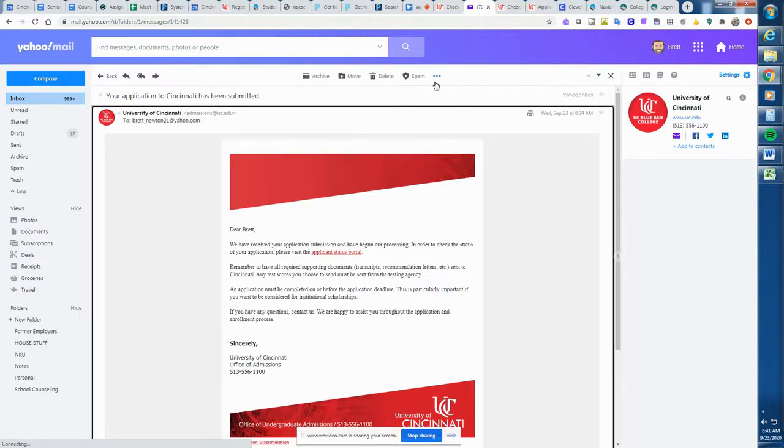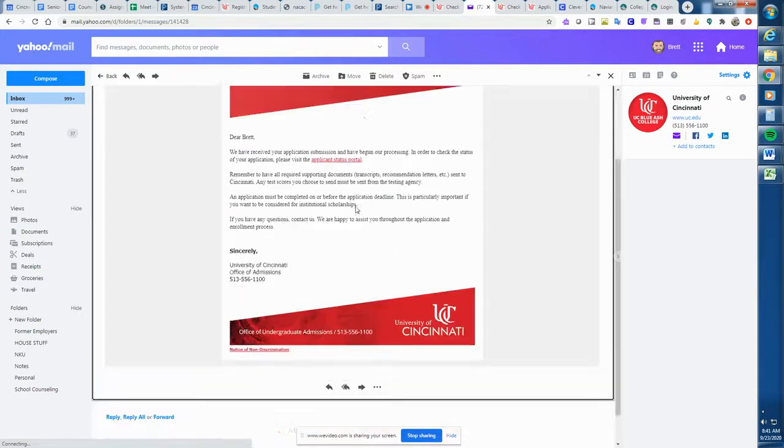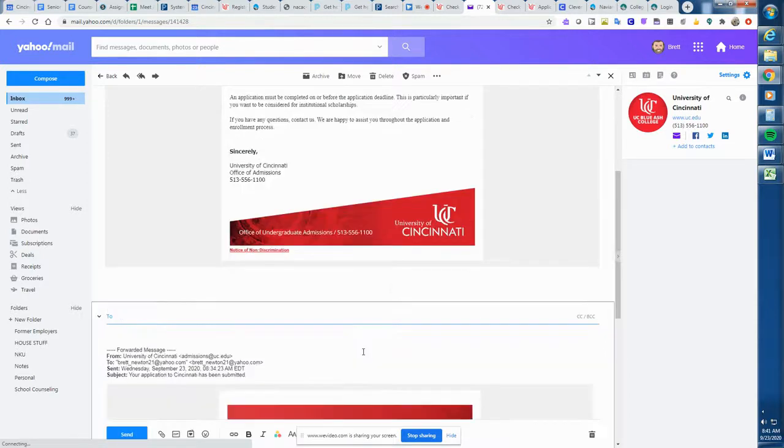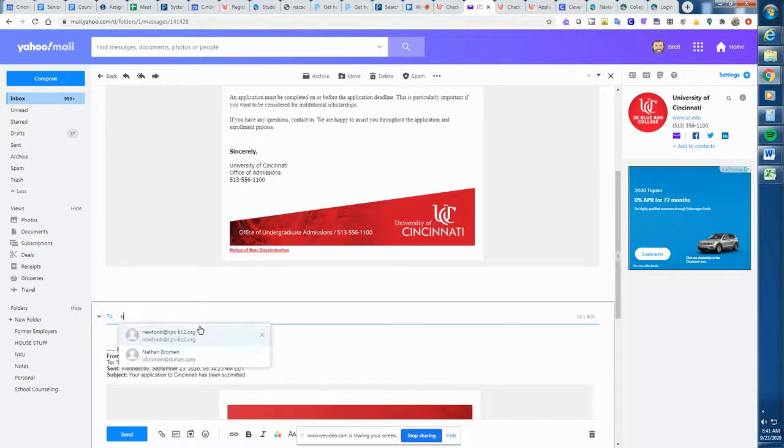That way I can keep track of where everybody's applying and we can celebrate that. So open up the email, and to forward, there's a little button here that is an arrow to the right. That's the forward button. Click that, and email it to newtonb@cps-k12.org.